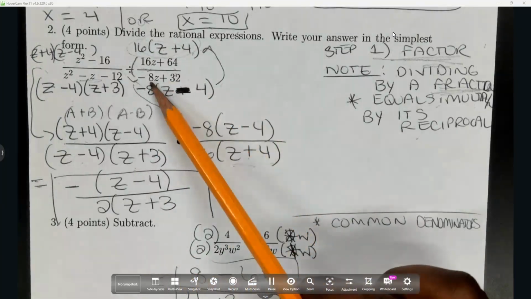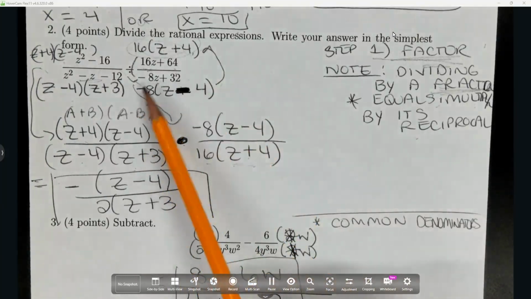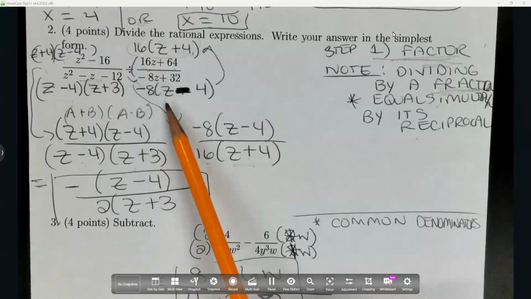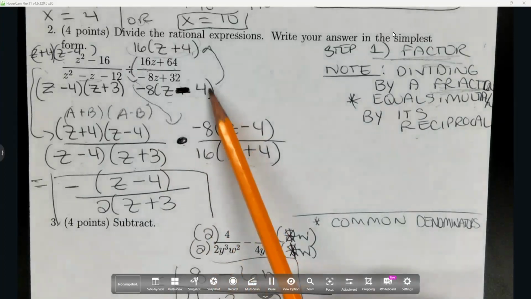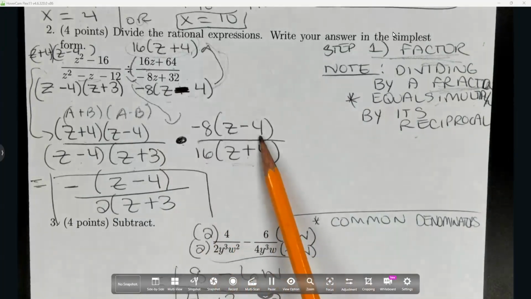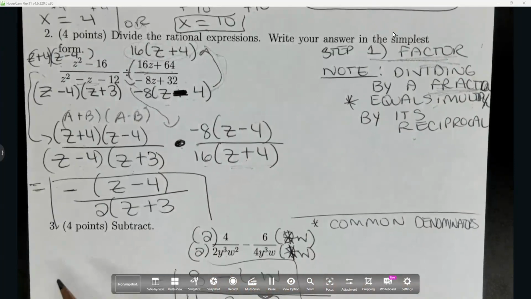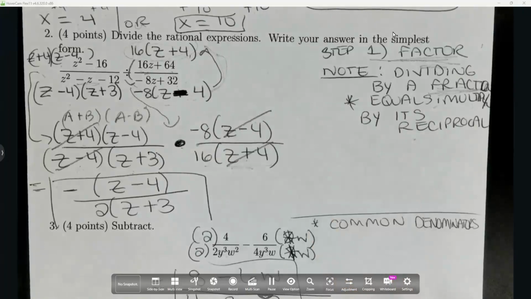In the denominator of our original fraction, we had negative 8z plus 32. We factored out negative 8. Negative 8 from negative 8z, we get z, and negative 8 from 32, we get minus 4. Now, remember, this denominator is going to be moved to the numerator. So we listed it here, negative 8 times z minus 4. At this point, we look for any common factors that can be simplified. We can reduce it. We can cancel them out. z minus 4 and z minus 4, we can cancel those two out. And z plus 4 and z plus 4, we can cancel out.